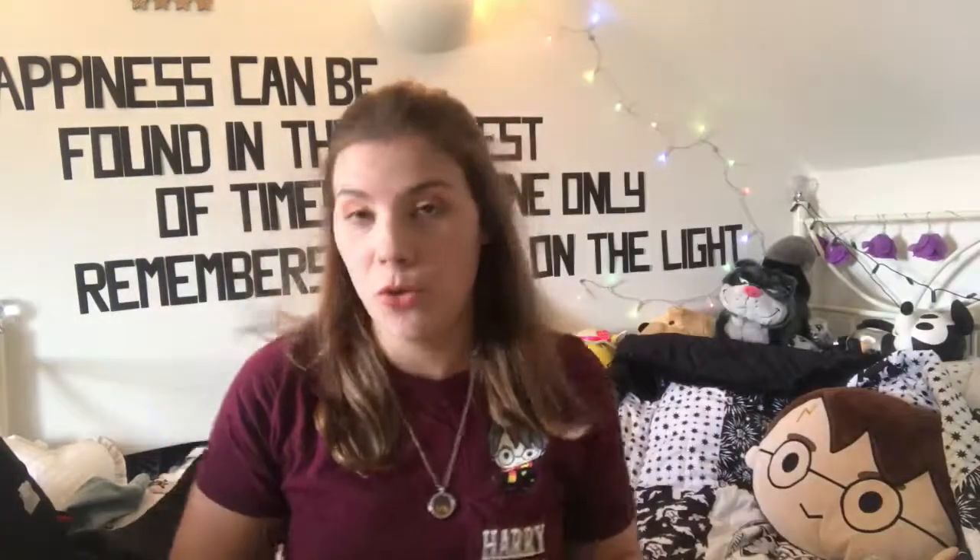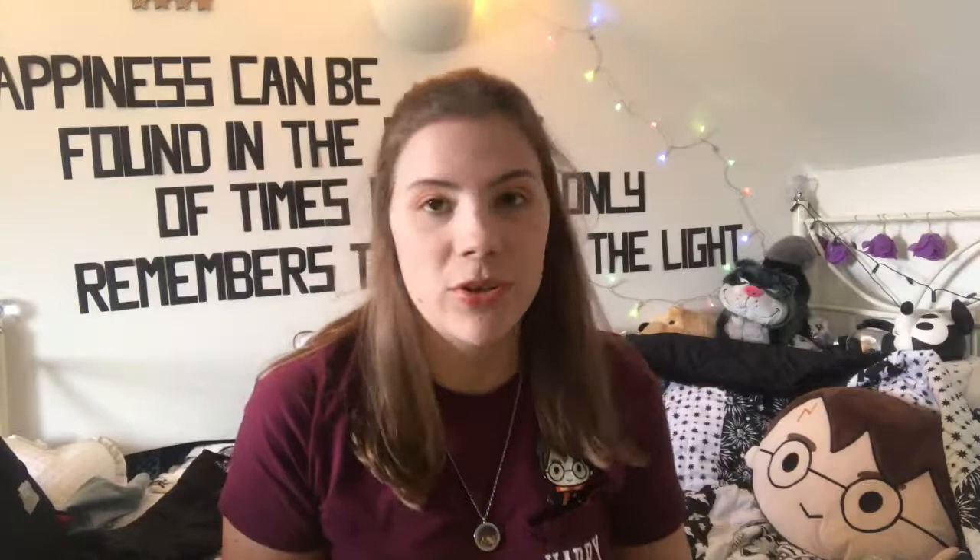This should be the first of two unboxings this month as I'm also waiting for my Loot Crate box, which will be my last for now. I've cancelled the subscription partly to save money, partly because I've been quite disappointed with most of the boxes recently. I've just been to Comic Con this weekend which is very exciting — I'd like to share what happened and what I got, but it's all about this today: my Marvellous Geek Gear Harry Potter box.